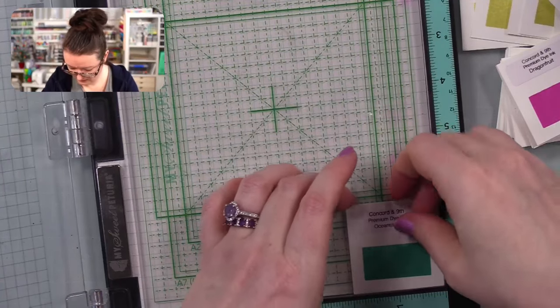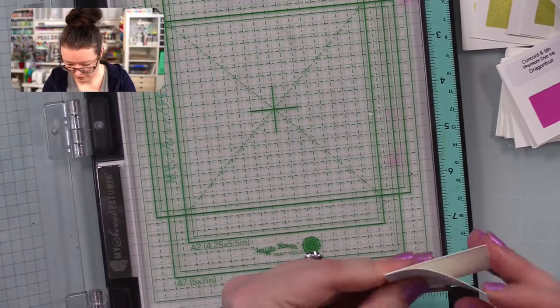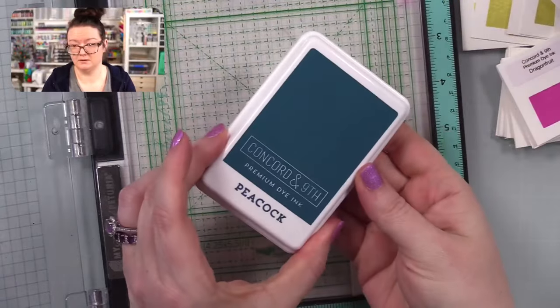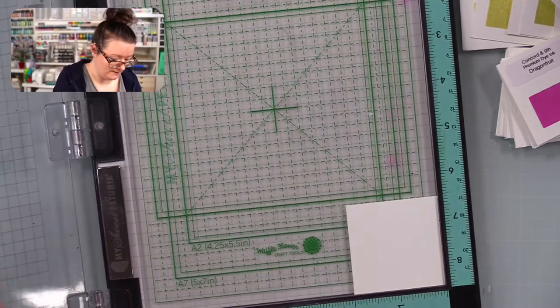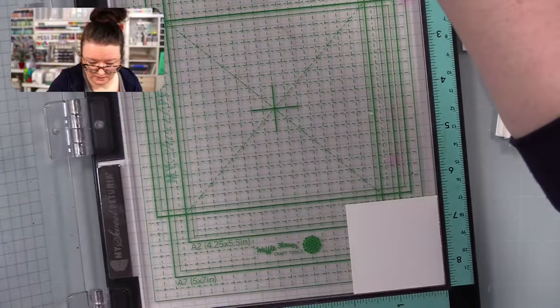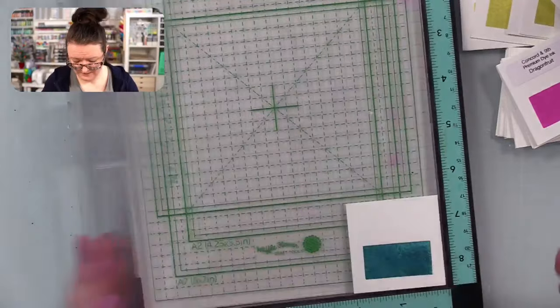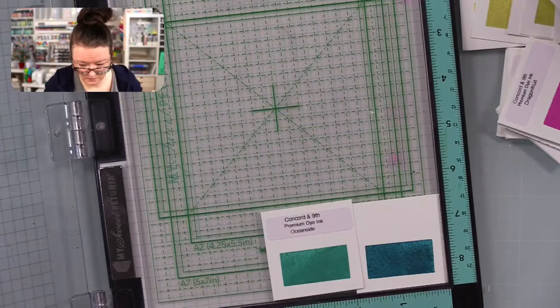Oceanside. Yeah, and the next one's Peacock, and this one's gorgeous. This one's much more blue. It's like teal. Oh, love, love, love it. It's beautiful. It's amazing. We love it. Yes, because that's Oceanside. That one is Peacock. Where's the label?